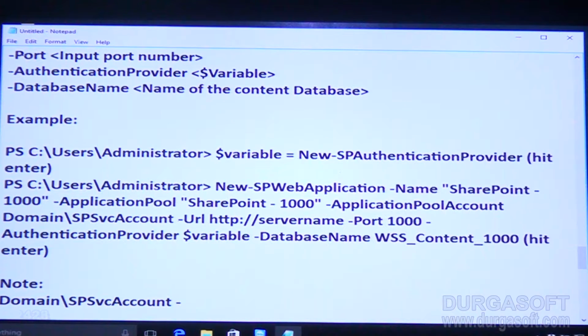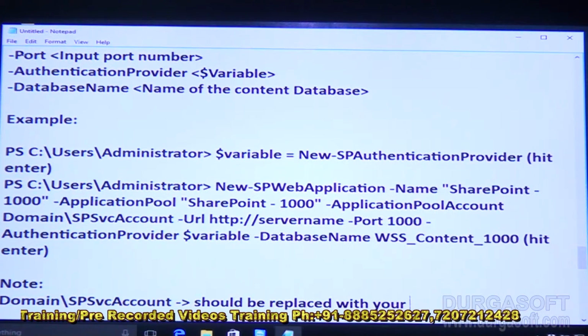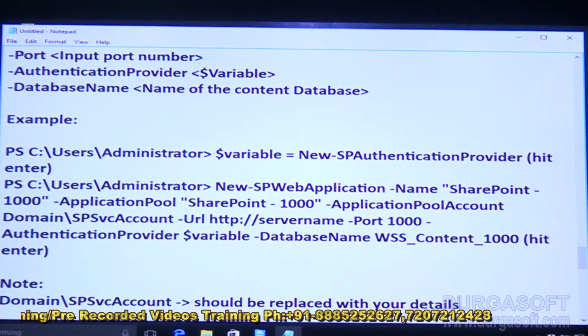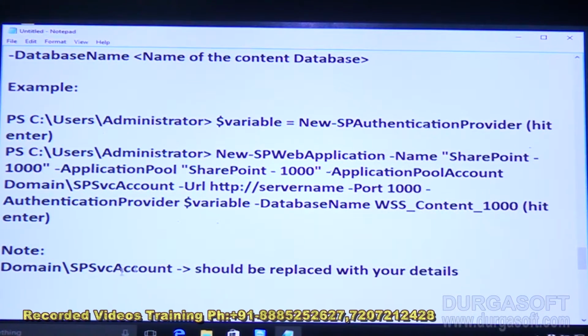should be replaced with your details. So if your company is Share, then you can have Share. If it is Apple, then you can have Apple.